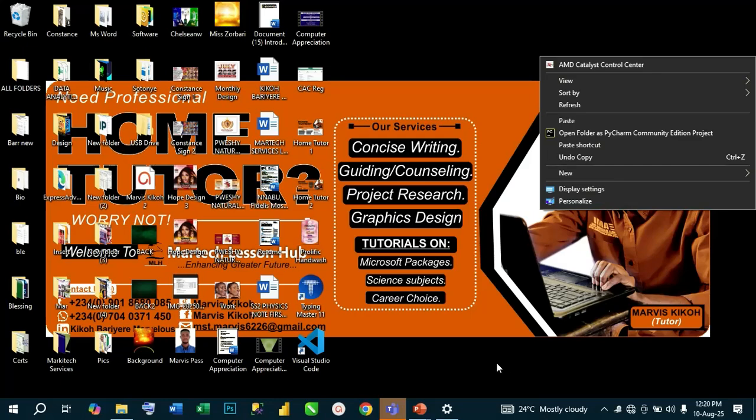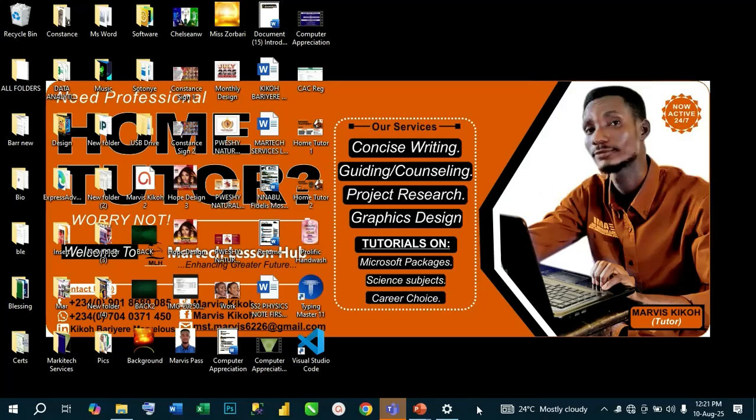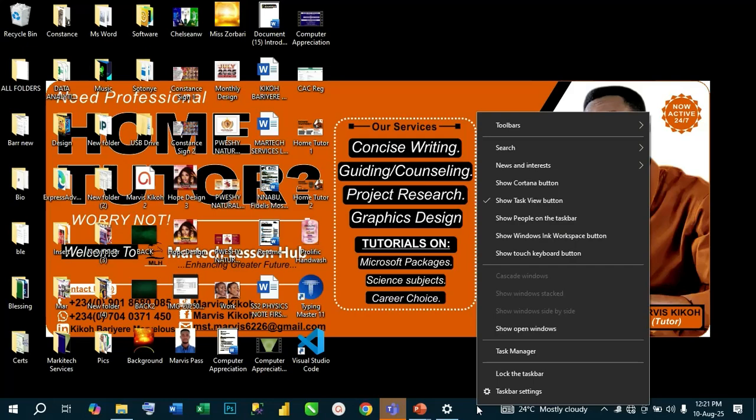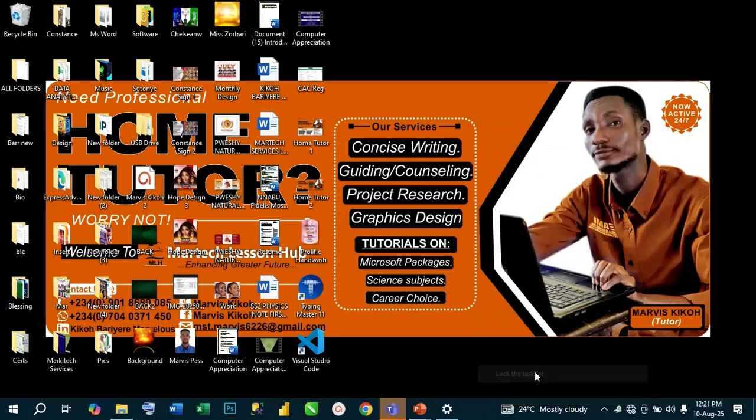So if I right click on the taskbar, this is what I'm going to see. You can see the lock the taskbar option. If I click on lock, there's no way you are going to drag it. Remember, to drag is to click and then drag, but if it's unlocked, then you can.